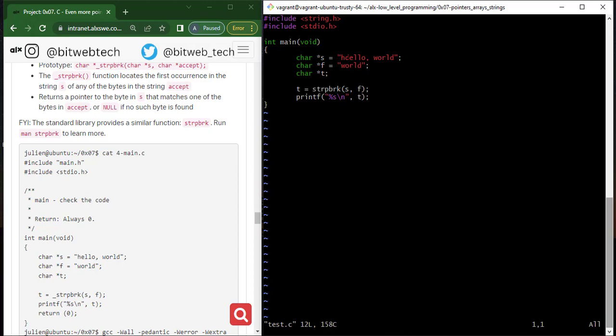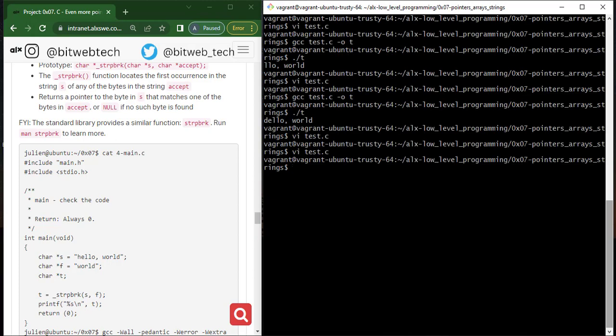So it's just going to search for each of the characters in f. It will look for it in each of the characters in s. If it finds a match, then from that point, the character match up to the end of the string s is going to be returned by the function. Do you get it? So this is just how the function works, and we are expected to create something like this.